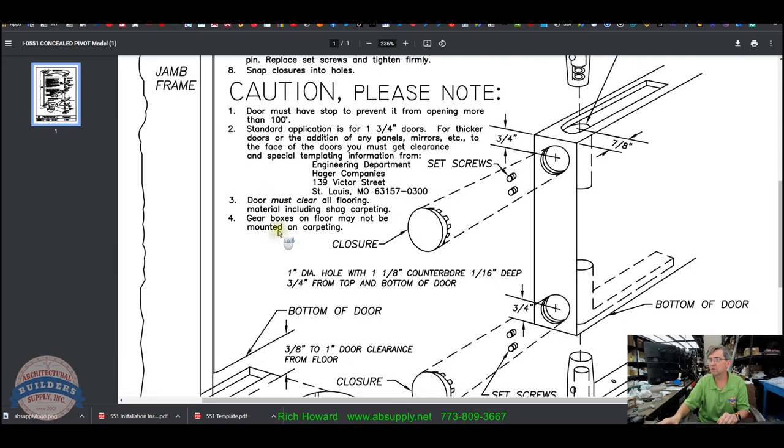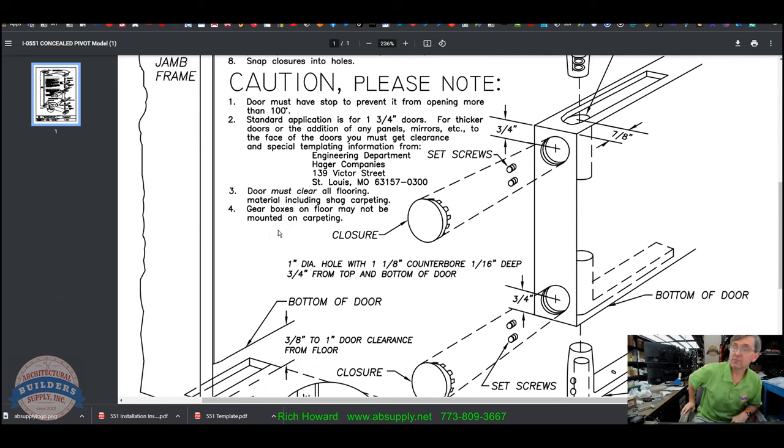Caution, please note, door must have stop to prevent it from opening more than 100 degrees. We talked about that. Standard application is for 1¾-inch thick doors. For thicker doors, because you've added panels, you just have a thicker door, reach out to Hager for that information. If you're buying it from us, we'll give you that information by running it through AutoCAD, which is, I'm sure, the same thing they'll do. They probably have a chart. They've probably been answering that question for decades. Door must clear all flooring material, including shag carpeting.